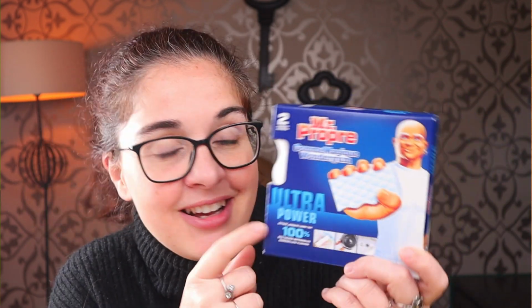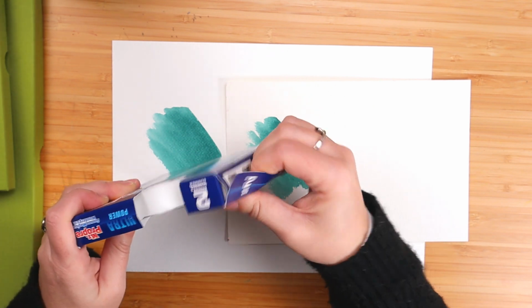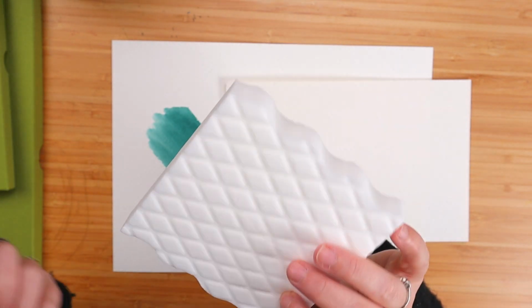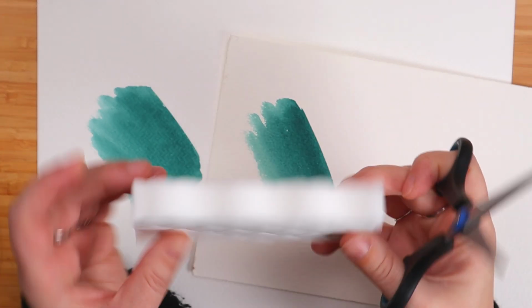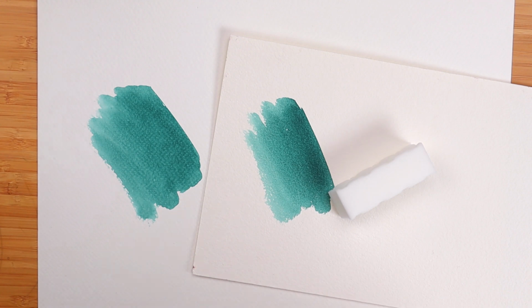And I have just noticed I got the ultra power version. Well then, it should be even easier to erase this paint, right? It has two, I only need one. Let's open this up. Oh yeah, two, okay. Yeah, that's better. And we don't really need the whole thing, so I'm just going to cut a piece. Yeah, something like this.